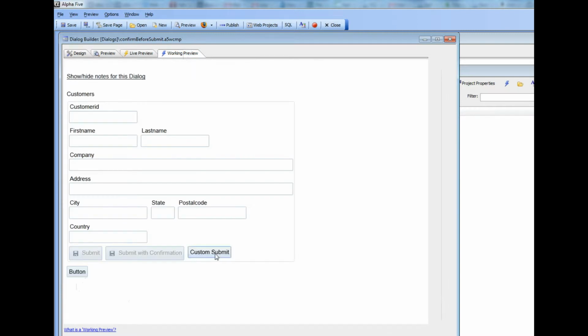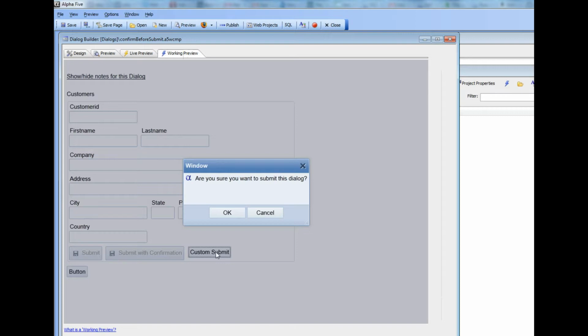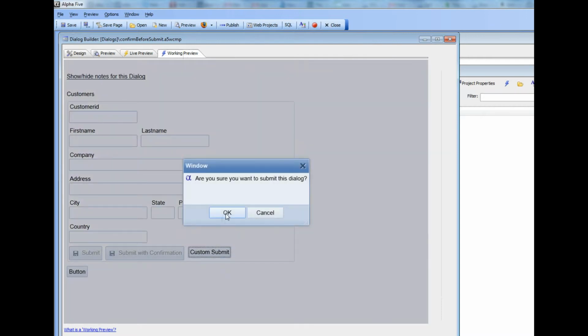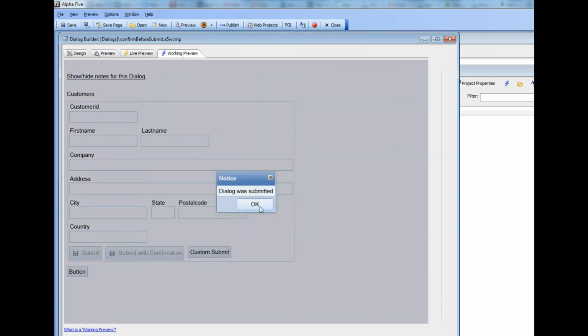So when I go ahead and click my button now, you can see the window opens up, it's animated, and here's our buttons. They've been centered. We've given them a 1-inch width, and if I hit cancel, then the window just goes away, and if I hit submit, okay, then you can see that the dialog actually got submitted.